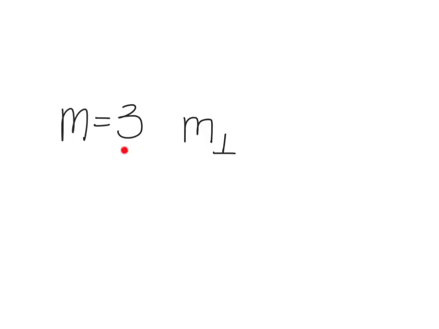So if my original slope is 3, the slope of the perpendicular line would be negative, because that's the opposite part, and the reciprocal of 3, which is technically 3 over 1, would be 1 over 3. So these are opposite reciprocals. One of them was positive, one of them was negative, and I flipped over this number to get 1 over 3. Let's look at another example. Let's say that our original slope is -4.